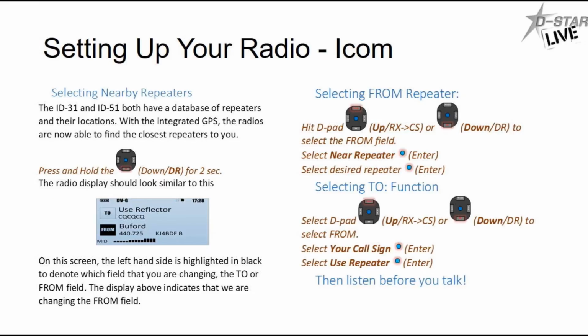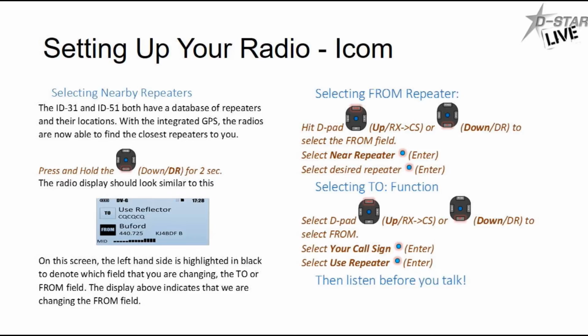On the Icom series, you press and hold the DR button, which is the lower button on the rocker panel, for about 2 seconds. You'll hear the radio go beep, and you'll see the screen now split into two pieces. Or if you've got it where you're watching two receivers up, it'll split into 3 different pieces. So if it's in 1 piece already, it'll go to 2. If it's in 2, it'll go to 3. And so basically at that point in time, you'll see the to and the from. And the to and the from, basically what we're going to do first is set the from repeater.